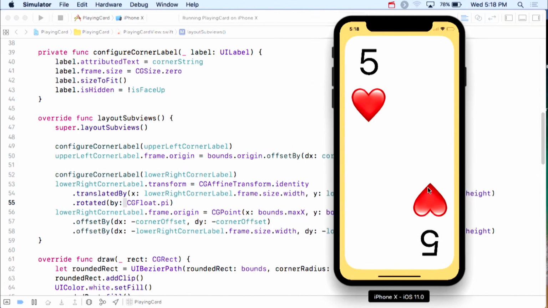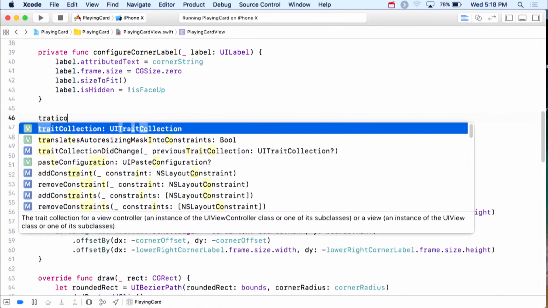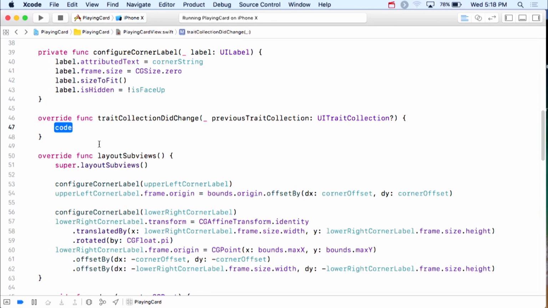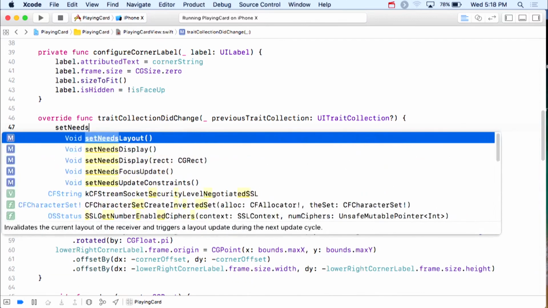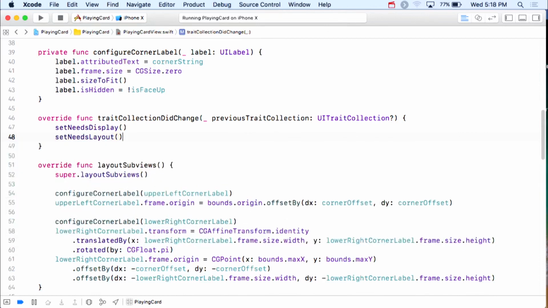So that's a problem, okay? When that slider moves, we need to find out that it moved. And you can do that in View with a function called traitCollectionDidChange. Okay, so traits, we're going to talk about traits in a couple weeks. Traits have a lot to do with, like, are you landscape, are you portrait, things like that, but also your size category in general for your fonts. So traitCollectionDidChange gets called whenever those things change. So here I'm just going to set needs display and set needs layout. Okay, so if my traits, the things that control how I draw, change, then I'm going to redraw.